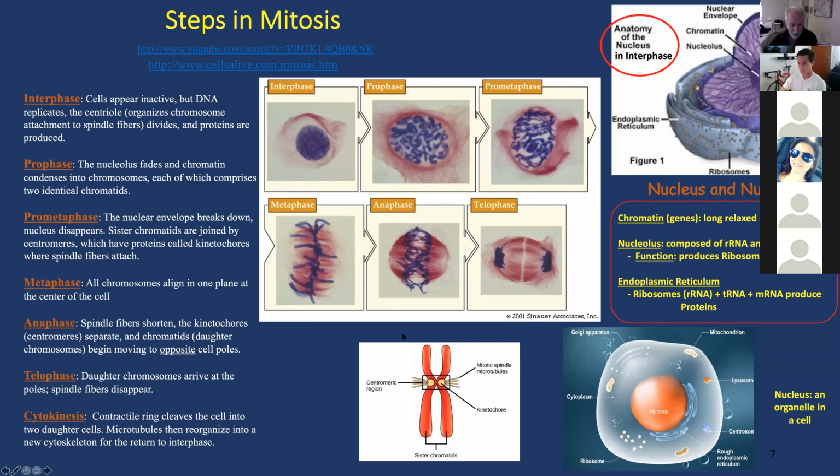Okay, so let's go back to one other detail that you need to know, and that is about the centromere. You'll see that at the bottom of the picture, these two red chromosomes, which are really chromatids, are joined at some point by a little body called a centromere, and each centromere has a set of proteins called a kinetochore.